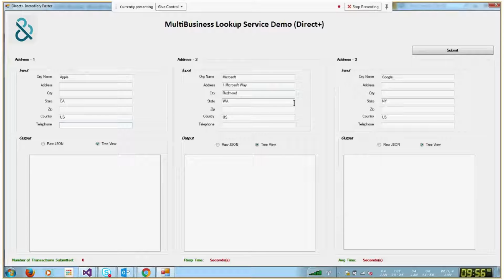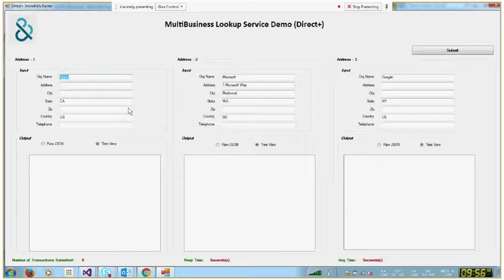As you see on the screen, you have the option to input address 1, address 2, and address 3. As you also notice, you could supply three different business names with three different addresses, or you could give the same company with different addresses, whatever addresses the customer is interested in inputting in their request.